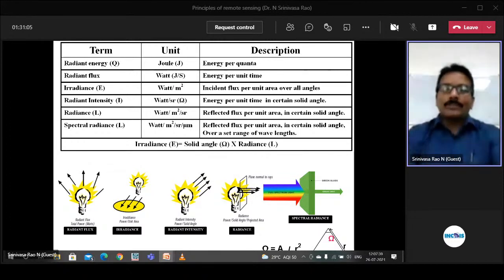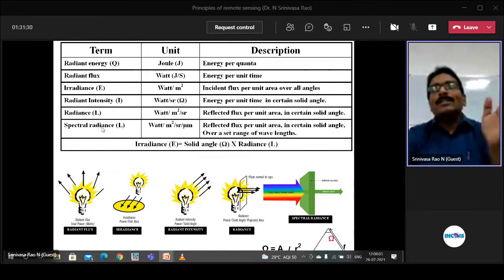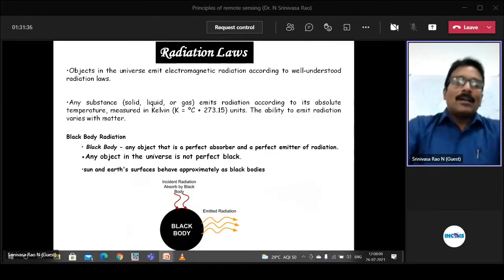So once you clear all these things, for a satellite picture, whatever the DN value, how the DN value comes is the sensor capturing energy as spectral radiance. In a sensor, we keep different wavelength bands. Later I will explain. So only the particular wavelength of interest we are capturing. That's why we call it spectral radiance instead of radiance. Radiance means a radiation process, light. That's all. Clear? Now these are all fundamentals.